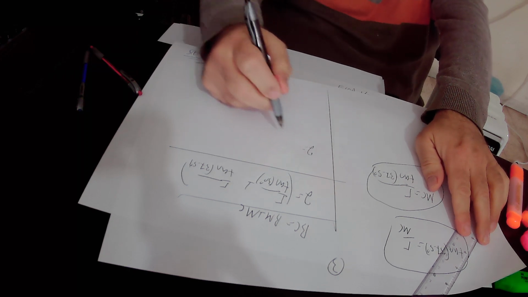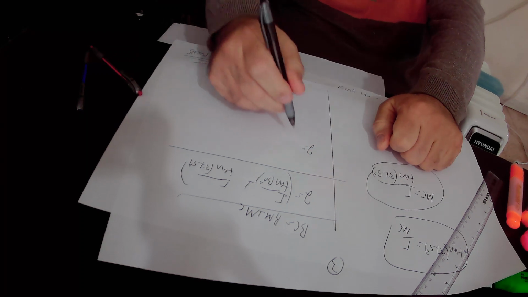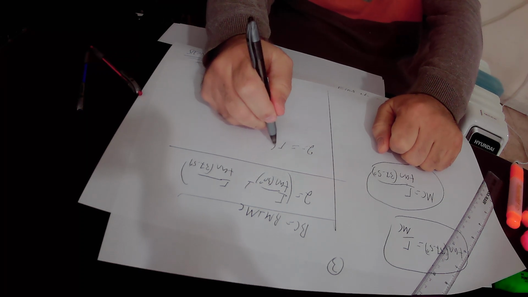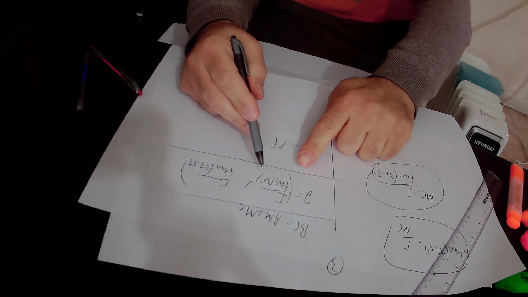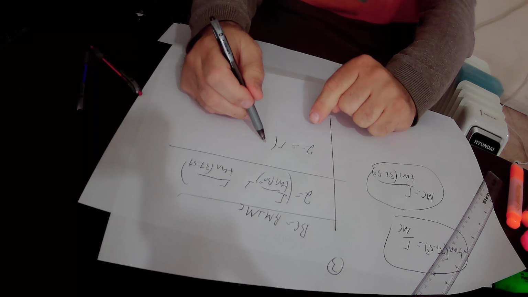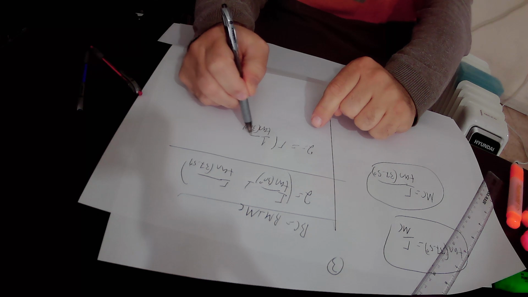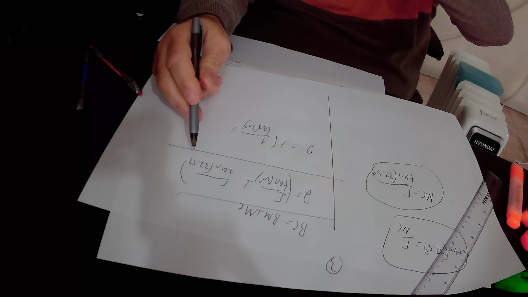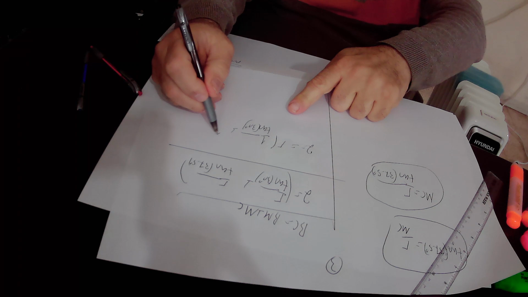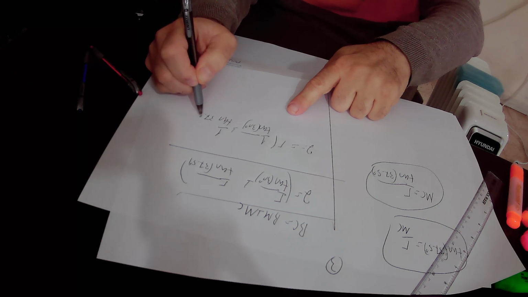So 2 equals R, here we take R as a common factor out of those two expressions. So what is left from R over tangent 30 degrees after we took R as a common factor? What is left is actually 1 over tangent 30 degrees, plus what is left from R over tangent 37.5 degrees after we took R as a common factor. What is left is actually 1 over tangent 37.5 degrees.